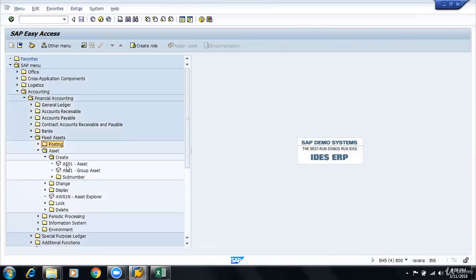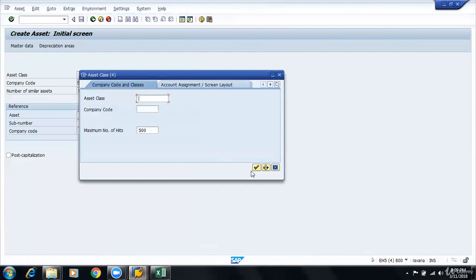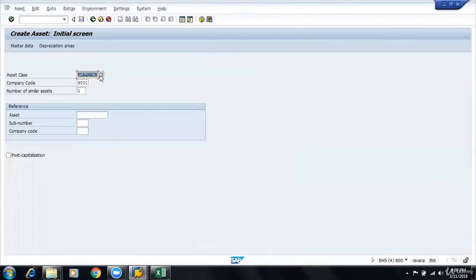Asset create AS01, and first what you need is an asset class. Asset class we have already created. Company code is 1610. Oh, sorry, company code is 9001. My mistake. Here. All right, and press enter.